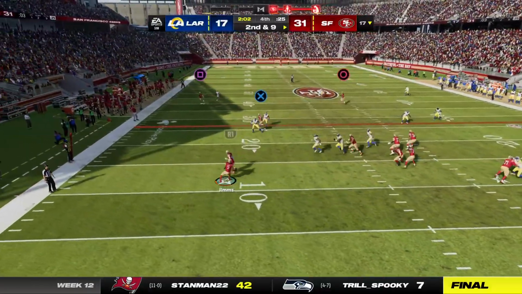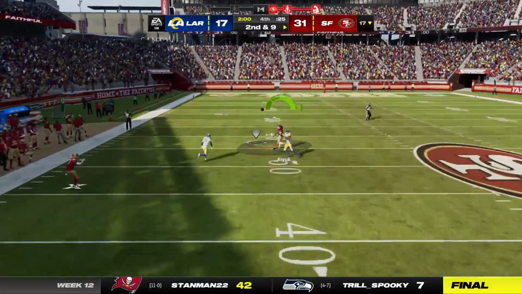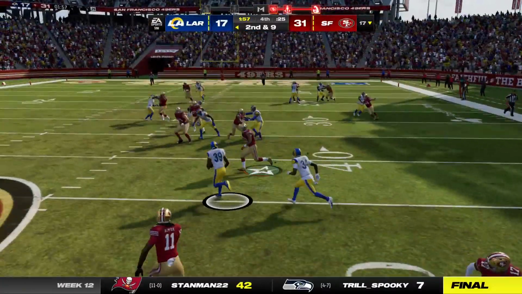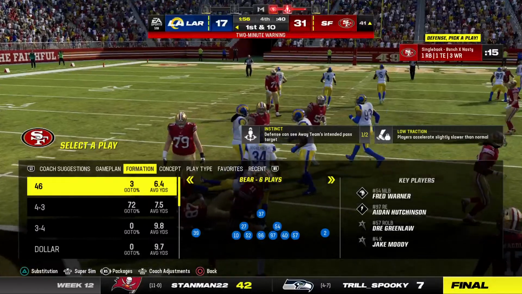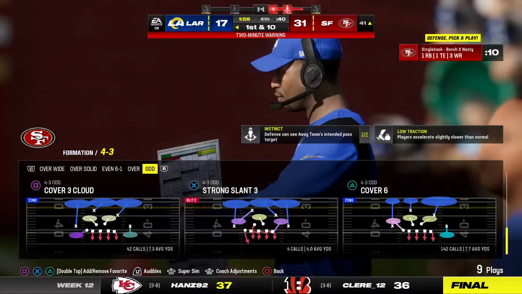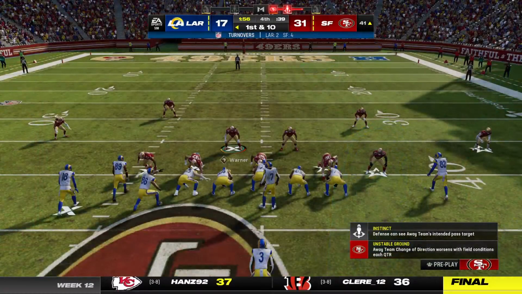On the move to his left. He'll fire this deep for Ayuk. Thrown across the field, and that will easily be intercepted. And he's able to get it back to the 41-yard line. This is 1st and 10.